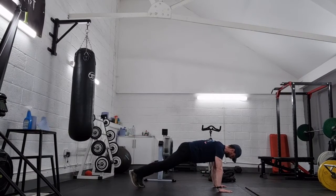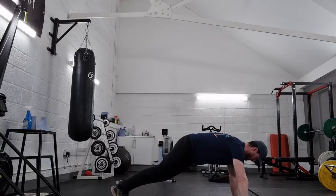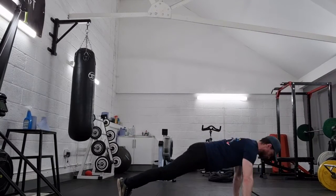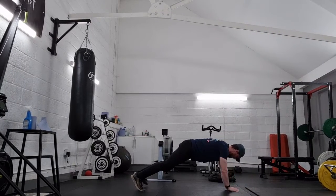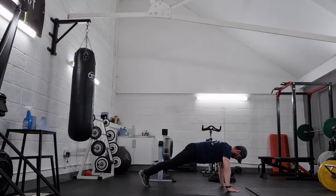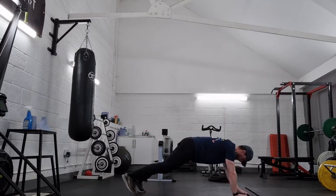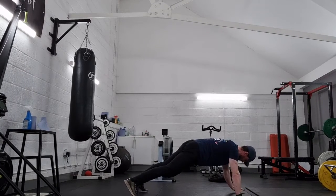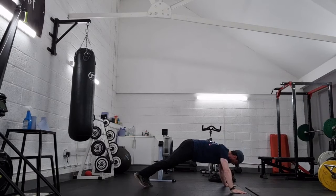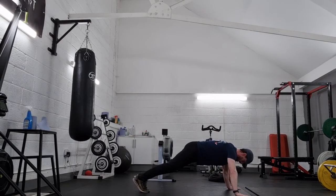High plank. Nice control. 1, 2, 3. Put the knees down, knees up. 1 press up, drive away. Back in. Back to the right. 1, 2, 3. Support the position. Squeeze the glutes. Down, drive up. Again, rather than take these ones nice and slow, really working on shoulder stability and steps to the side, and then a big powerful push into that press up.